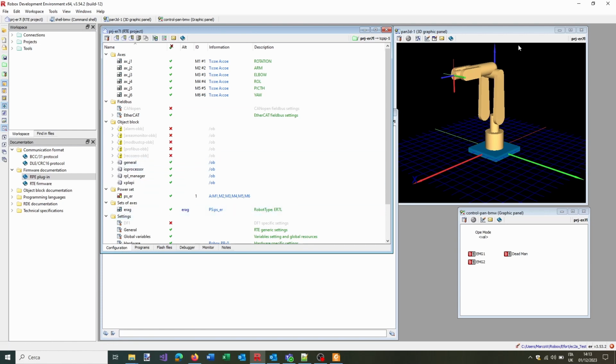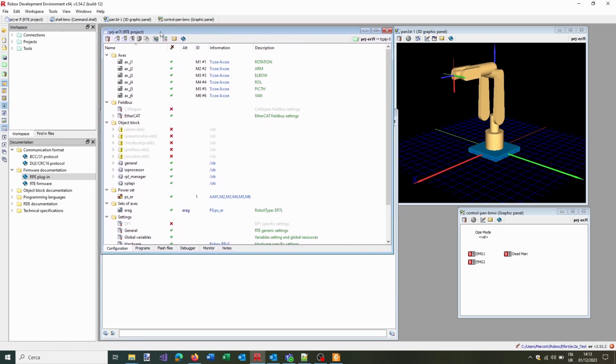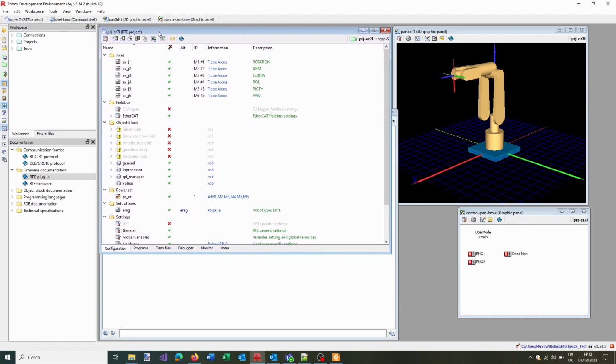As you can see here on the right, we have an anthropomorphous robot with 6 axes. In the RT project window, we can see that this anthropomorphous robot has 6 axes.